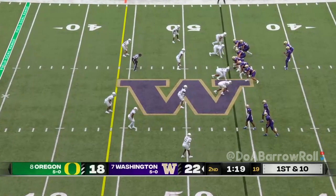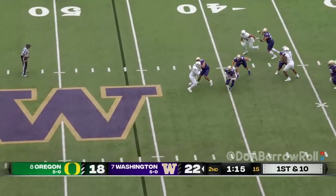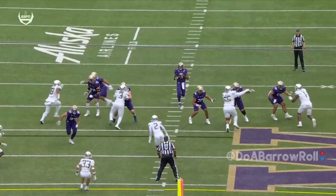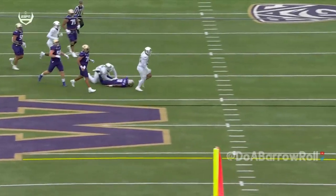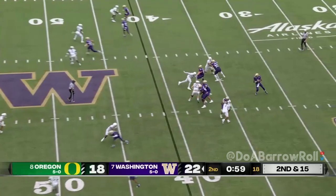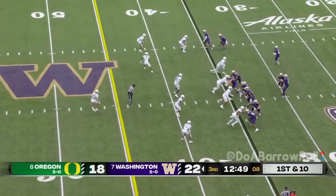Penix long throw — can he get it? Penix steps up and as he escapes he's going to fall. The location is going to be the same — the difference is going to be if you go with the grounding call. We're under a minute, second run-on. Ten seconds left — let's see what's dialed up here.